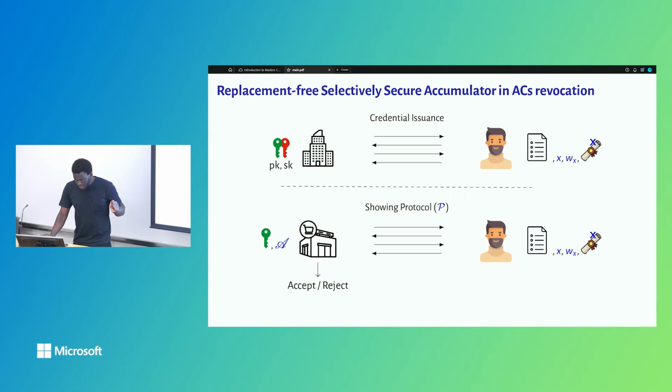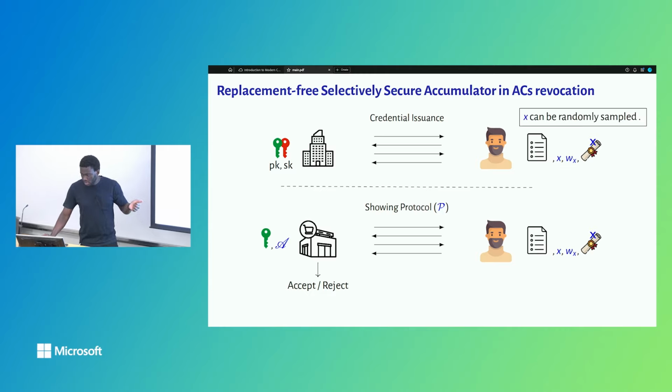And the reason why is that, going back to this picture with the anonymous credential setting, the element X that's given at the issuance of both credentials here can be randomly sampled, right? So it can be a random string. And because it's going to be a random string, with low probability we are going to add that element X to the accumulator again, right?